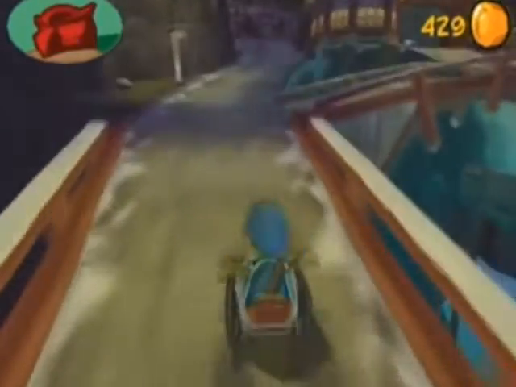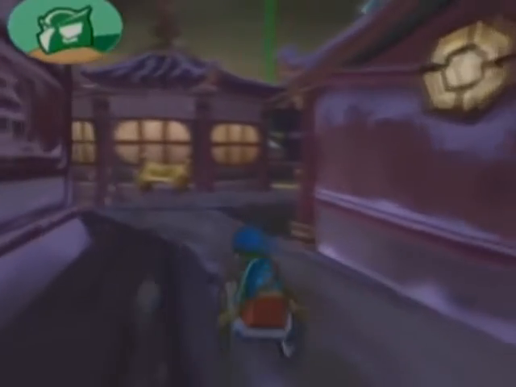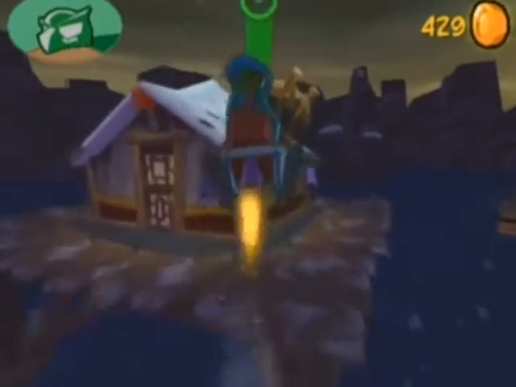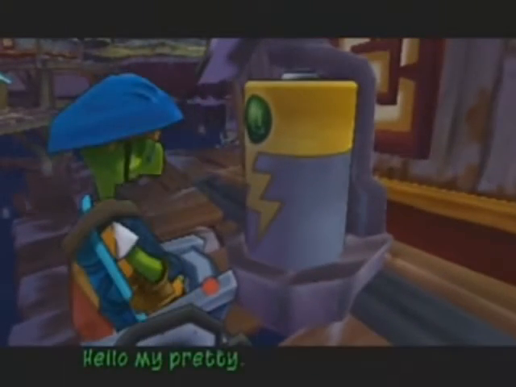Don't get caught. I got caught. Alright, so the battery we need to get is over here. Not that far, actually. Come on, don't get caught again. Wow, I'm surprised that didn't catch me. Well done. Alright, so the battery is right over here. Let's go ahead and grab it. And here it is.